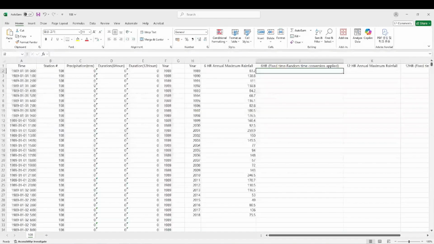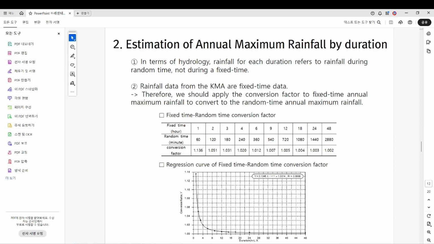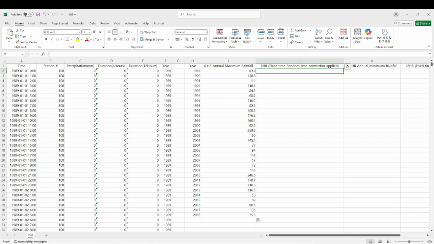Go back to Excel, and we're going to apply what's in column I with 1.012. Go to the first box on column J, double click it, type equal, and then click the box in column I, on the left side of this selected box, once. Then find the multiplication sign, type it, and put in 1.012.